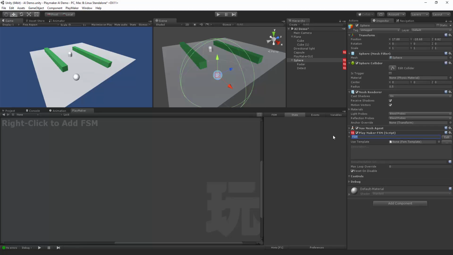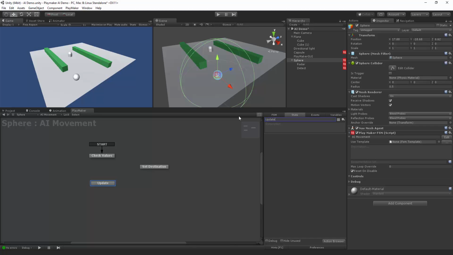I'm going to rename our FSM AI Movement and press Enter or press Edit to bring it into the edit window. This FSM is going to need 3 states. So I'm going to add 2 new states. And I'm going to rename these. Call this state Set Destination. And this state is going to do exactly what it says. It's going to set the destination for the nav mesh agent. The first state is going to check values. And this is going to check some Boolean values to see if the player is nearby and if the player can be seen. The last state is going to update those values.